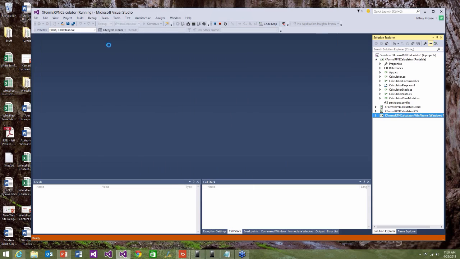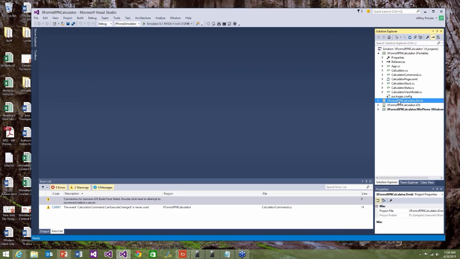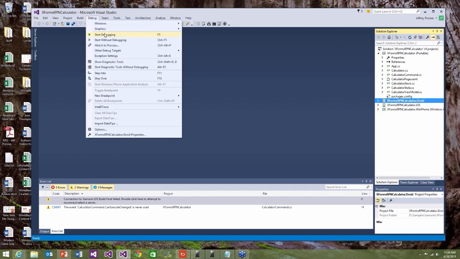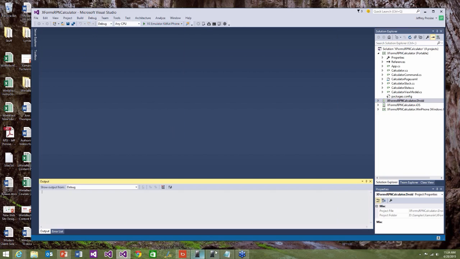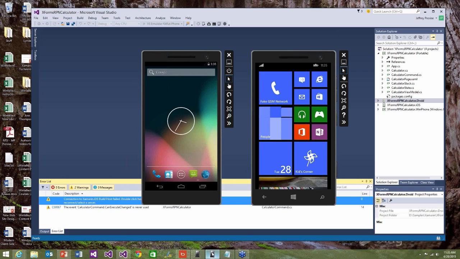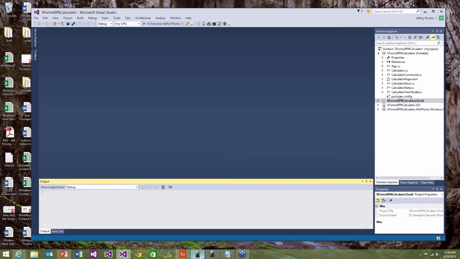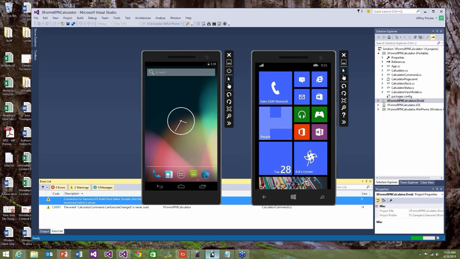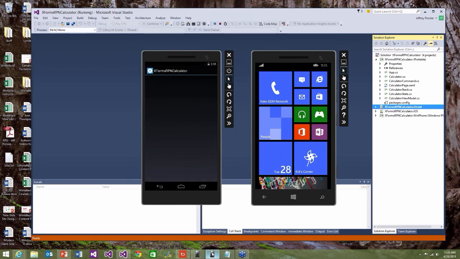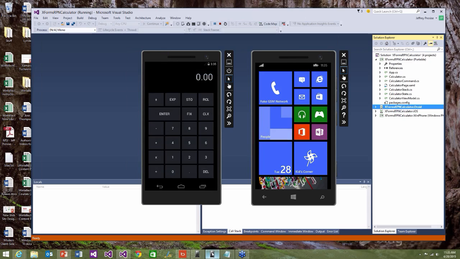Now let's stop debugging there and let's go back and run it in Android. So I'll make the Android project the startup project and do start debugging again. It will look pretty much the same, but instead of seeing what you saw in the Windows Phone emulator, you'll see a UI composed of native button controls in Android and a native text view control in Android up here providing the output.